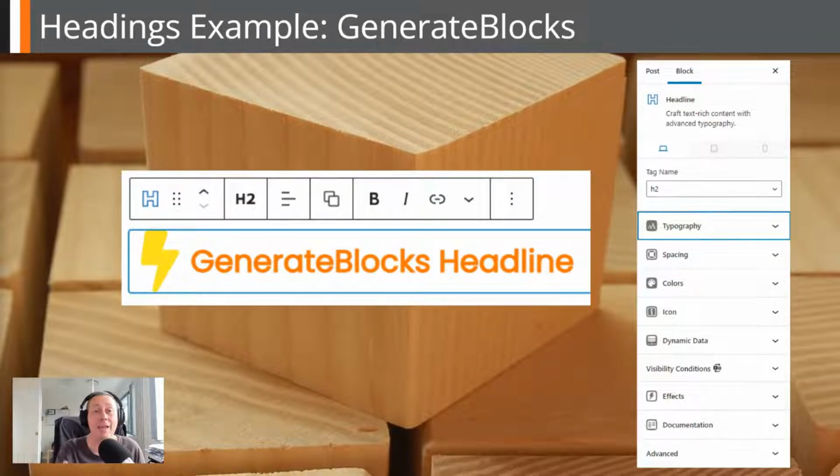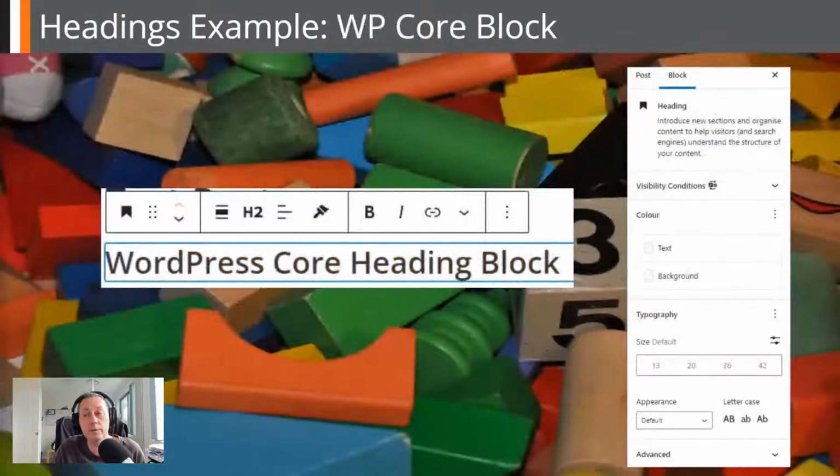In fact, you don't even have to have a headline. You can choose it as a paragraph. You can have it as a div as well. So it's really, super creative, super dynamic for that. You can also add all the effects onto it as well, CSS effects, all that sort of stuff. So here, what I've done, I've just styled a very basic headline. It's an H2 headline. I've given it a different typeface. I've increased the font size. I've added a jazzy icon there. So it does stand out, and it's a lot more than the WordPress core heading, which we can see here.